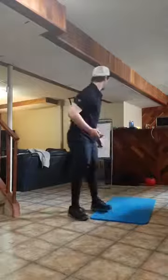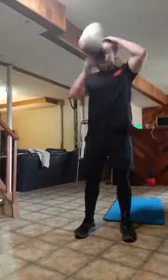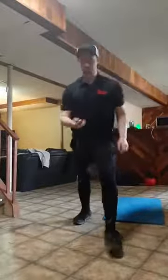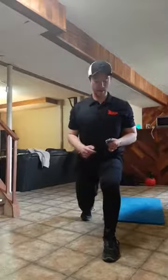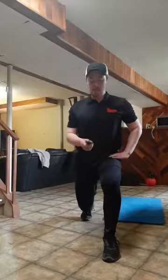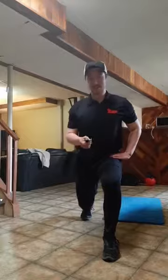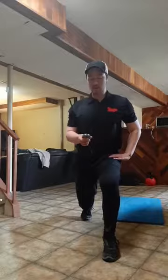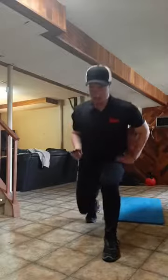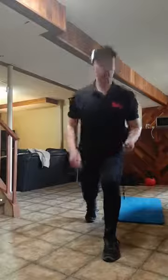30 seconds apiece, so this is gonna be 2 minutes of work here. Four movements. Left leg first, lunge. And time's on the clock. Mind over matter, just keep it going. This is still better than doing a 5 kilometer jog, I'll tell you that. 10 more seconds. 5 more seconds. And transition.